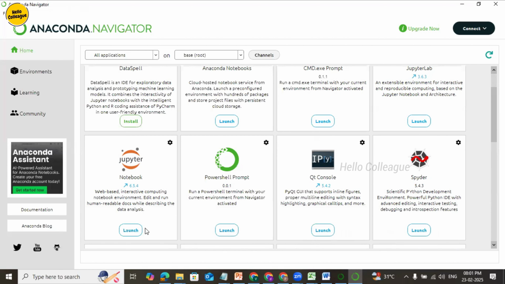This Jupyter Notebook is a web application that allows you to combine explanatory text, math equations, code, and visualization all in one. And it is an easily shareable document. If you want to share any code with your team members, yes, it is easy to share. So Anaconda Navigator contains multiple IDEs. For data analysis purposes, we are going to use Jupyter Notebook. It is a web application, so once we click on launch, you see it is going to launch the web application.